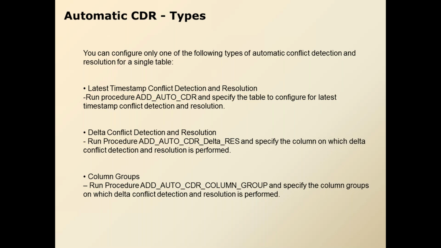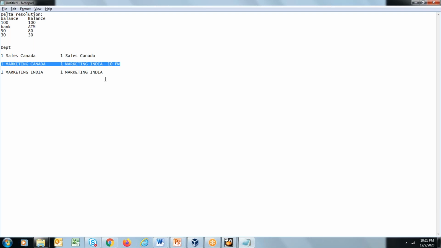So what are the types of conflicts which can come in your environment? Insert row exists. So insert row exists means you are inserting a row on one side and on the other side, both sides, and the insert row exists issue is coming. When the replica tries to apply the data on the other side, the insert row exists issue comes. Then it could be update row exists. So again, it could be you are updating a row on one side, inserting a row on another side.